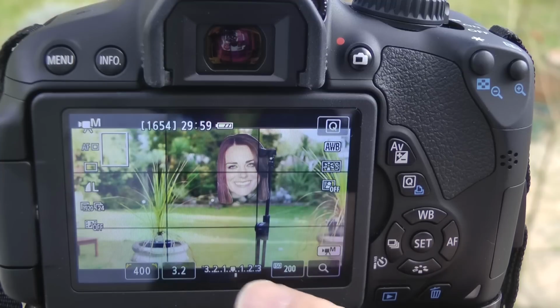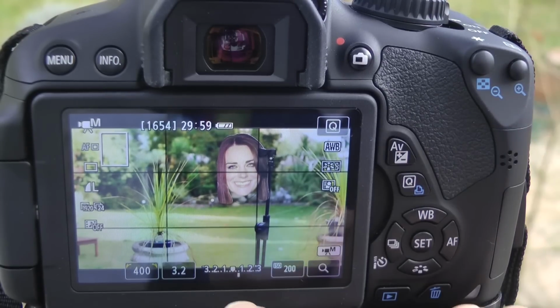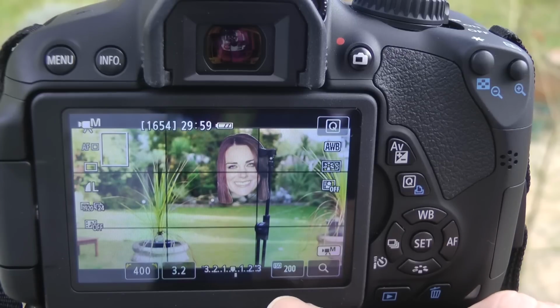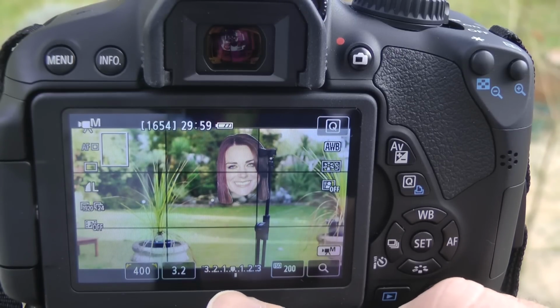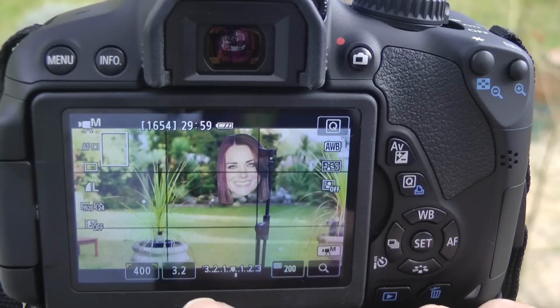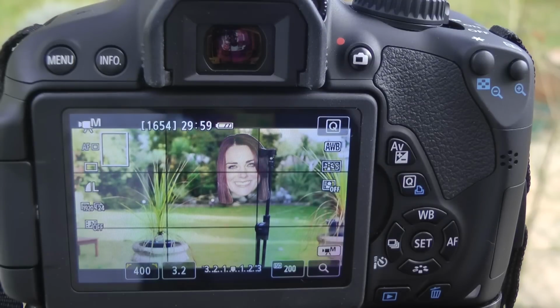Now the next thing, you can see the exposure here. This shows you the exposure on your camera, and with this meter, the aim is to get that little dot, if I half press the shutter button, right in the middle. So 1, 2 and 3 are overexposed, 3 being a higher overexposure, 1 being slightly less overexposure, and then going the other way, -1, -2, -3, those are underexposed areas. So you want to try and get that little marker up to the middle there for what the camera regards as the correct exposure.